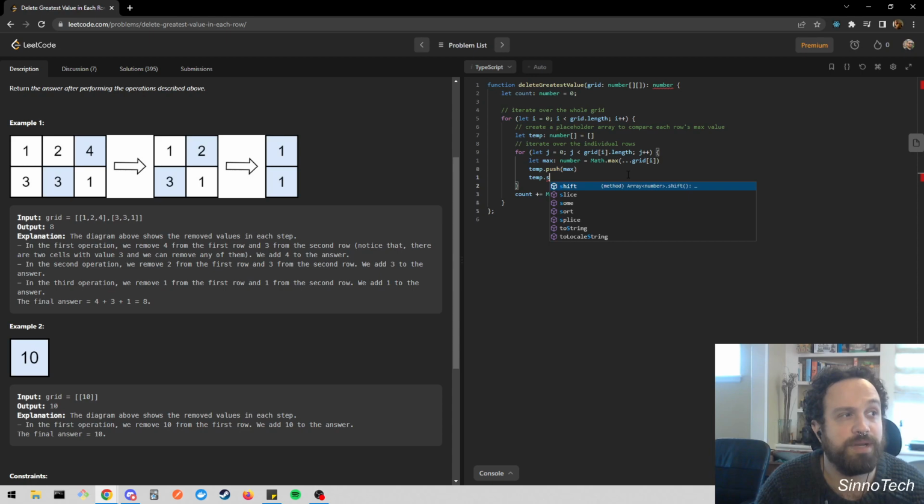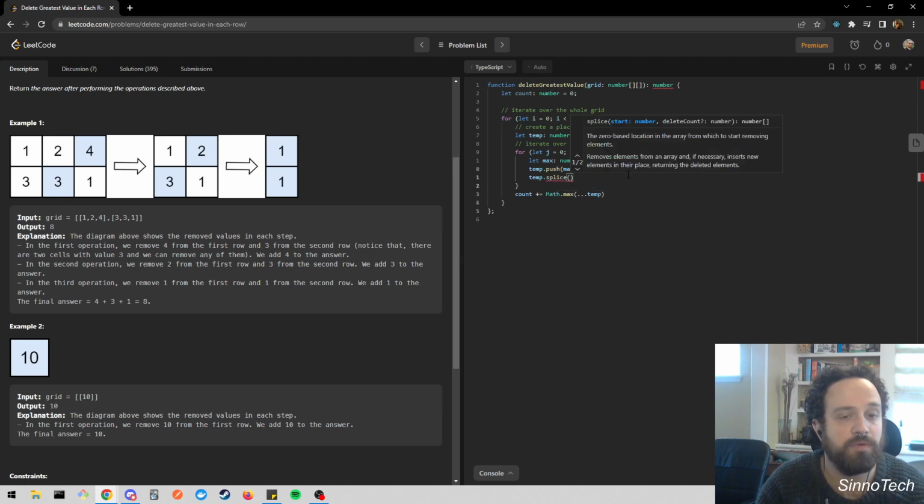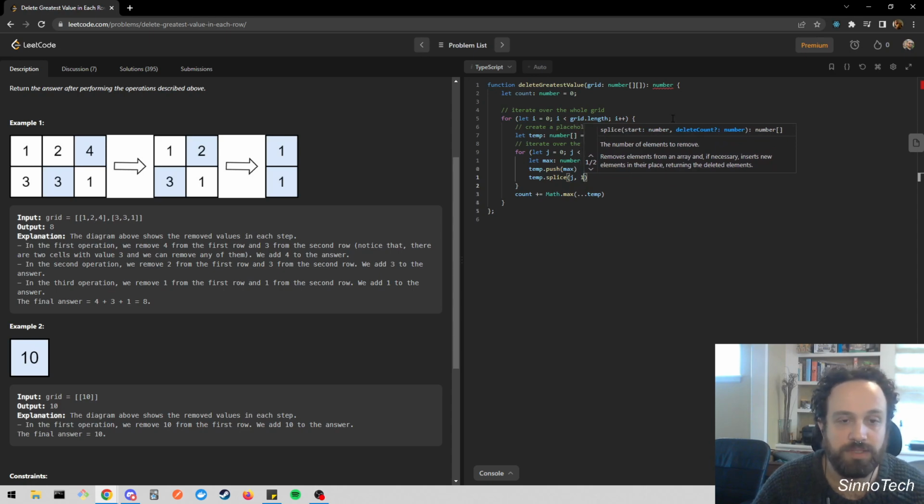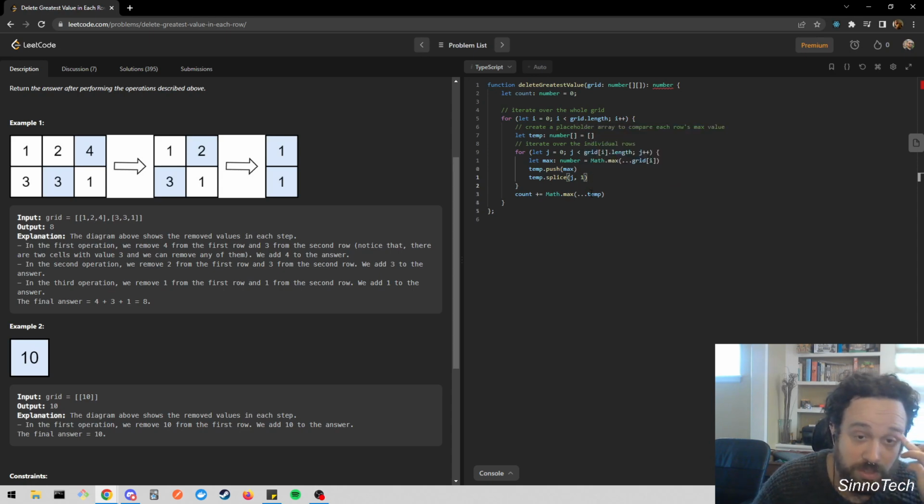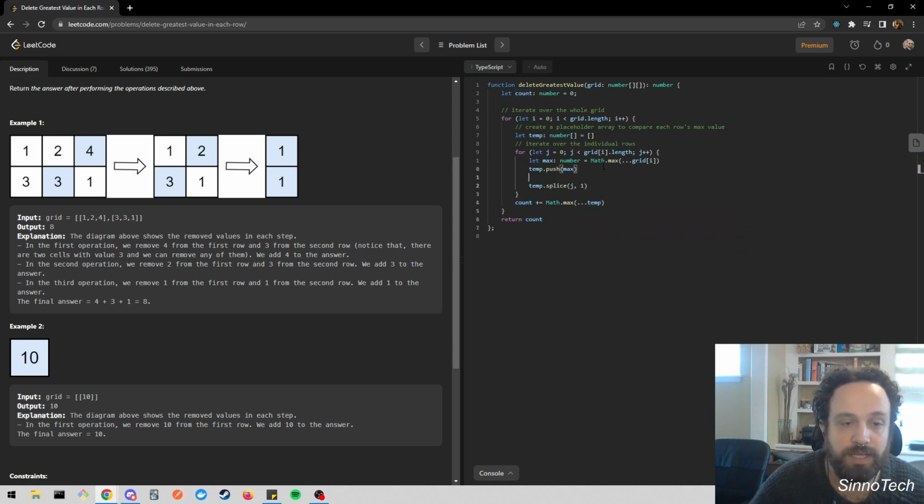If I want to remove one element from the array, we'll say splice where at in our current location, and for what? 1, right? The start is where we are, and we want to delete 1, right? And it should return a number. And then we'll return count, because that should be the number that we return. But let's see. I think this line might cause us an issue.